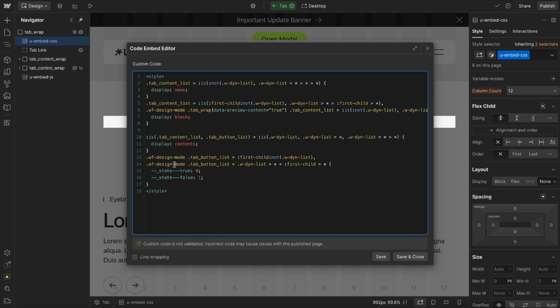So in our embed here, inside of design mode, inside the slot, I'll grab the first item as long as it's not a collection wrapper. And then if it is a collection wrapper, then I'll find the list inside that, then the first CMS item, and then inside that CMS item, I'll find the component and switch it to the active state. And this will handle all children and anything else.